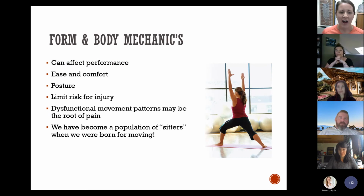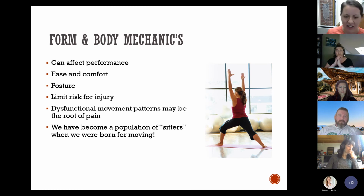Understanding that framework, when we talk about low back pain specifically, we're going to talk a lot about the lower body and how it ultimately has a lot to do with what's going on down there that affects the pain that we sometimes might feel in our low back. But going further into form and body mechanics, most back pain is actually not caused by some trauma or specific injury, but it's because of something mechanical. So whether it's posture that we're stuck in for a long period of time and muscles kind of turned off or deactivated because they're not being used in an active way. So our muscles start to shorten.